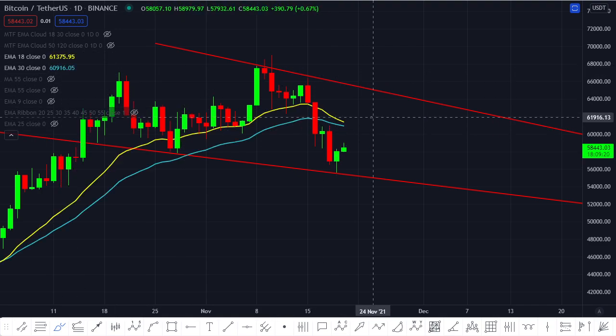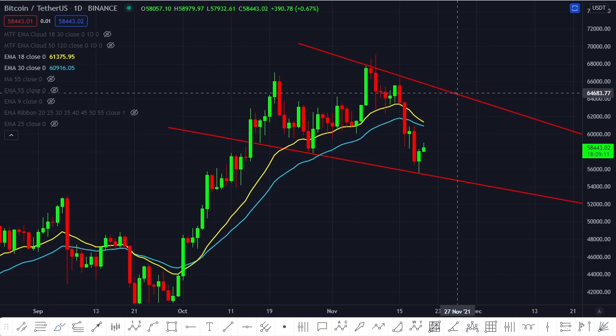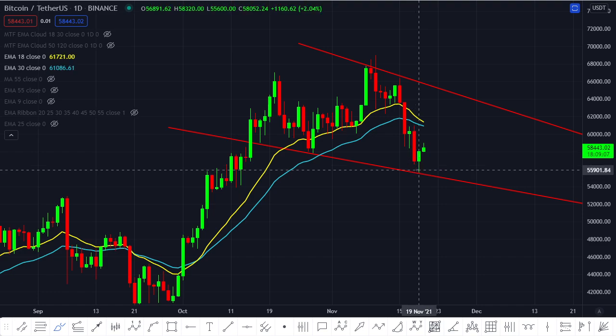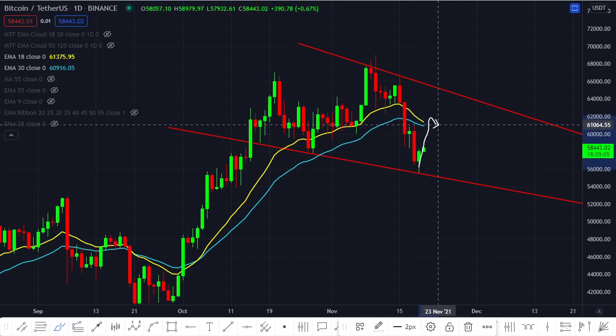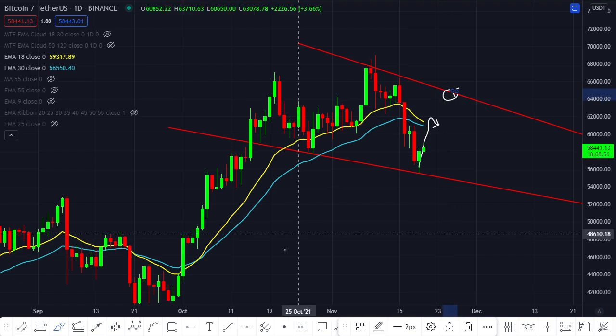And I'm gonna explain why. Because first of all, your daily EMAs are around 61,500. That's number one. Second of all, your trend line right here is around 64,500, and I think if BTC does manage to break 61.5 and bounce above these EMAs again, I think potentially you will see 64,500 one more time, which will be a rejection area in my opinion, because I think you will go for that lower high.